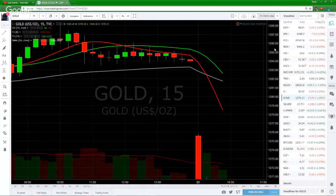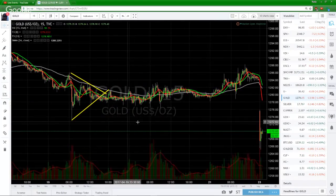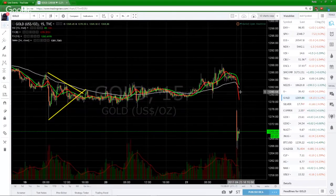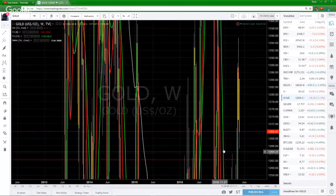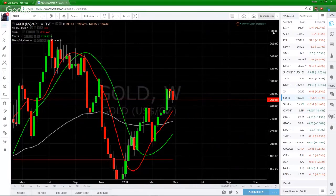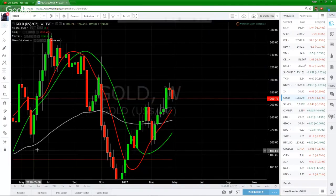Looks like we've got retracements coming in all week. As if last week wasn't a good enough retracement, we're gonna have to go through another week, it looks like. Whenever we get a breakdown and have to build that pattern below the 34, whatever the pattern is, it could take all week. Weekly close. Looks like the weekly close last week was just a little spinning top. So let's get all this crap out of there.